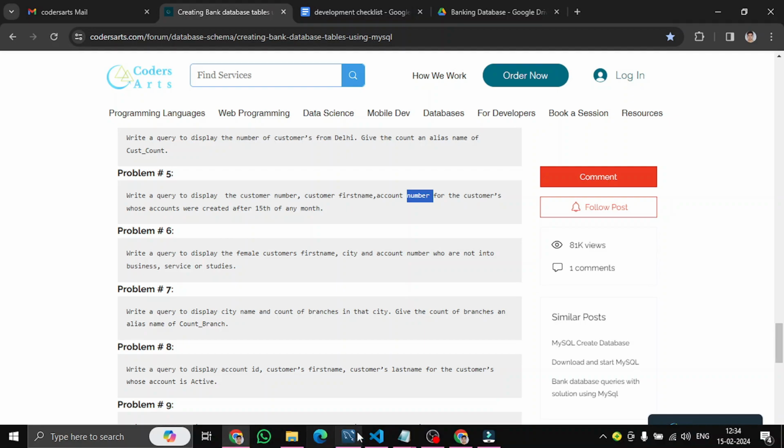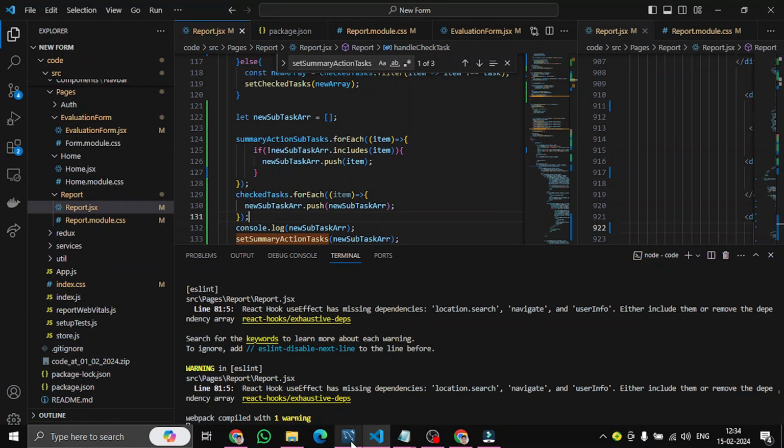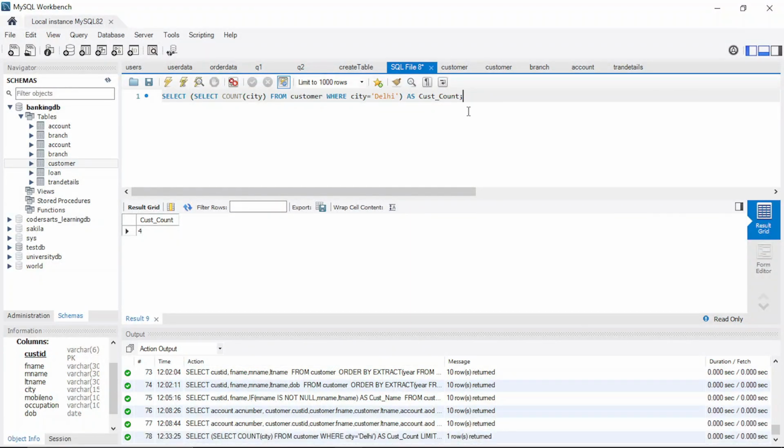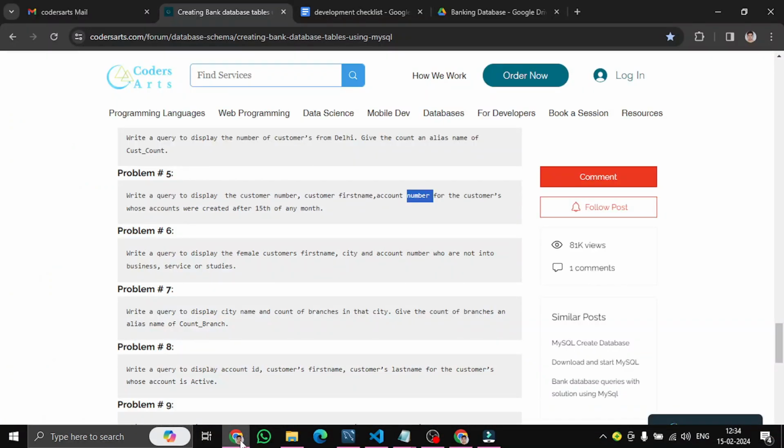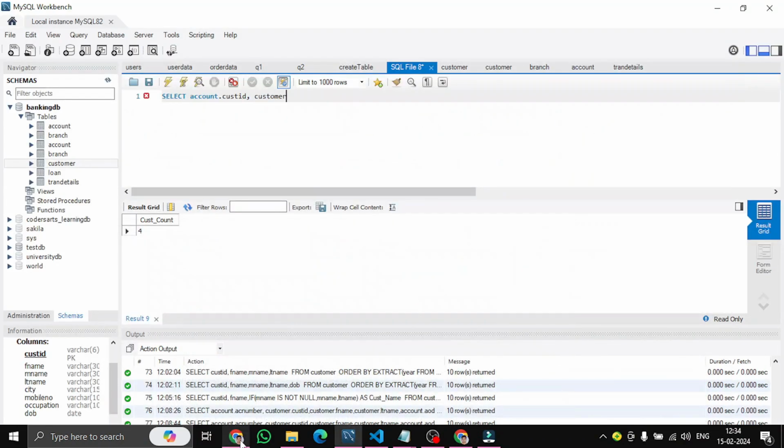So let's do that. Let's select everything one by one. We can select dot customer ID, and then customer first name, that will be from the customer table, so that we can specify.